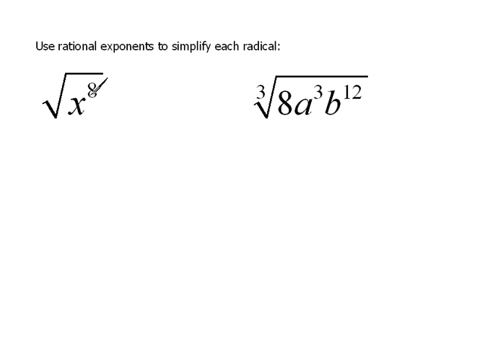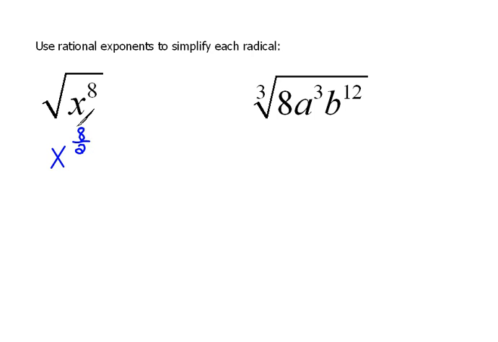So how about if we change this over to a fractional exponent, and then that will help us to be able to simplify. Looking at this problem, we would take our radicand, which is x, and raise it to a power. Remember that the denominator is the index, so that would be a 2, and the power on x is 8, so this would be the same thing as saying x to the 8/2 power.